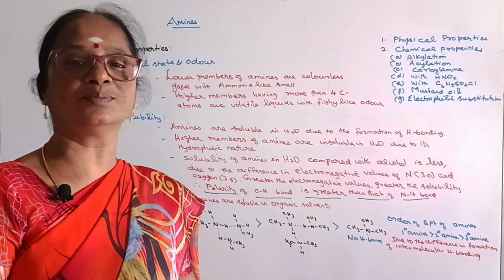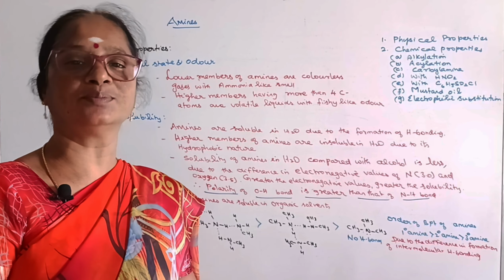When we discuss the boiling point of amines, the tendency to form intermolecular hydrogen bonding among the amines alone determines the boiling point of amines. A primary amine has an NH2 group. This NH2 group is capable of forming 3 more hydrogen bonds with other amine molecules. So the 2 hydrogen atoms as well as the nitrogen atom can make hydrogen bonds with 3 more molecules, and successively the other amines also proceed with the formation of hydrogen bonds.